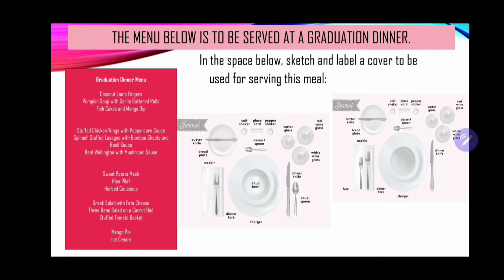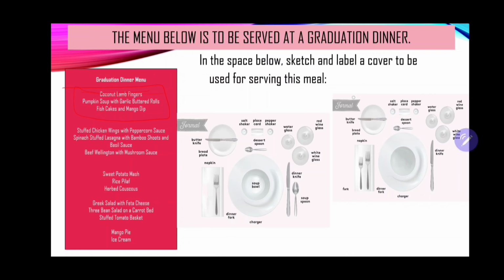Now, based on the dishes that are listed, can you tell how many courses we have? Remember, a course is the way the meal is divided up, right? A meal may be a 1 course, a 2 course, a 3, 4, 5, and so on. We go up the ladder, right? Now, based on the dishes here, what do you think this first set is? If you notice, there is more than 1 appetizer here, right?